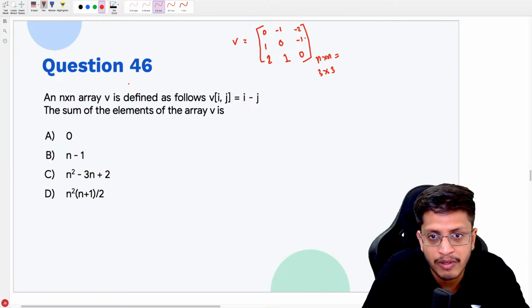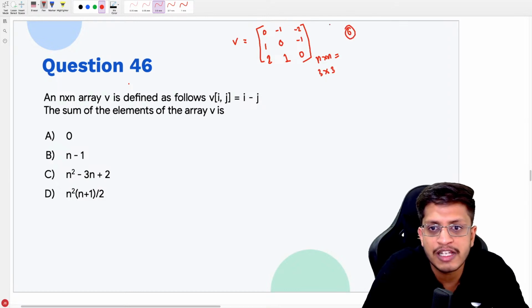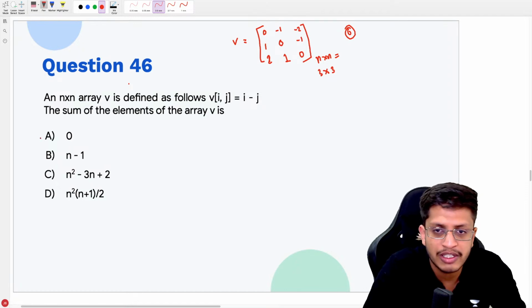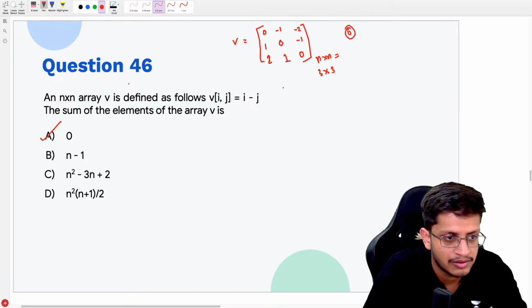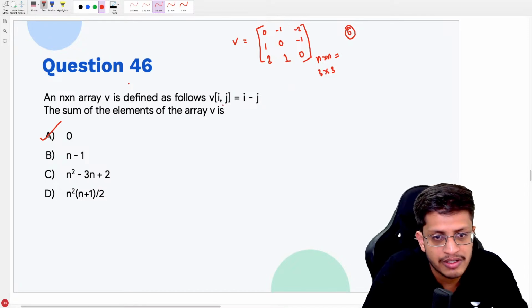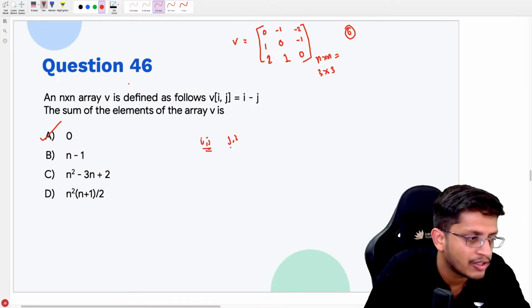So the sum of all these elements becomes 0, and you can always check, the sum of all the elements will always be 0. You can prove it mathematically as well. Since it's an n cross n matrix, for every i comma j there will be a j comma i.